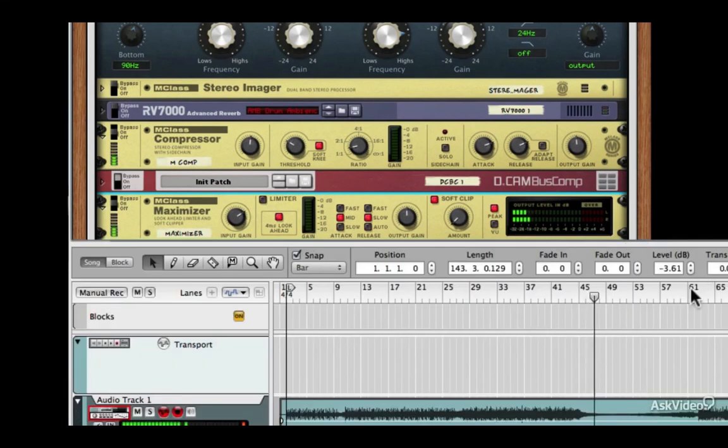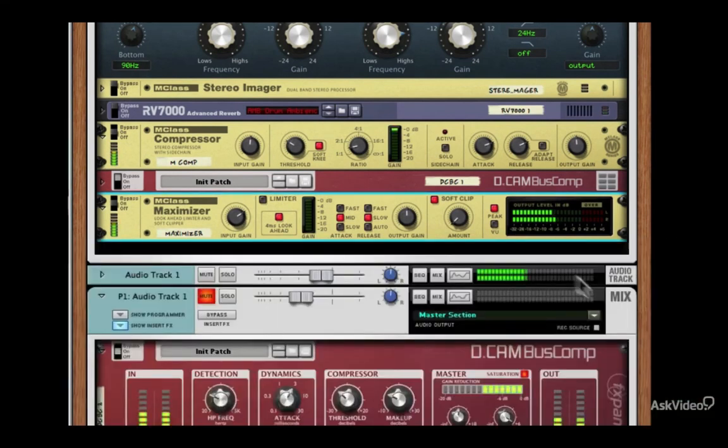Let me get it into a part where the drums are. Again, as I start to drive level into the limiter, we get closer to 0 and I increase the pressure. Now if I push things too far, and let me up the output level on the compressor here, we're getting to about 5 or 6 decibels of gain reduction here. You can see we're getting less and less movement up towards the top, until eventually you'll get next to no movement up around 10 to 12 dB. You can hear it sort of sounds like distortion, white noise, not very nice.